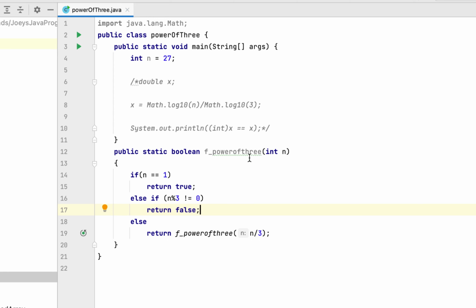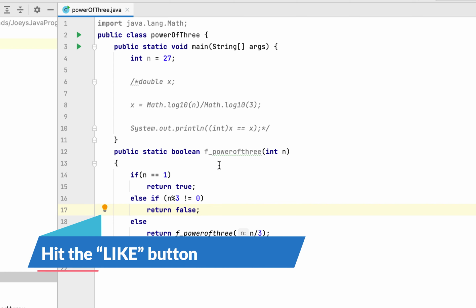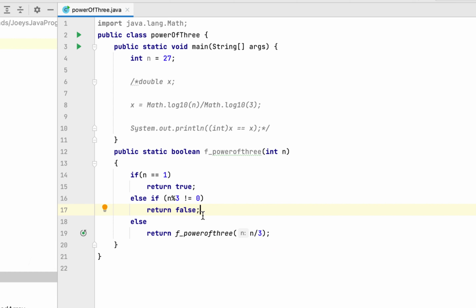So if 33 is passed as the value of n, let's say 33 is divisible by 3, hence false won't be returned, but a successive recursive function call will be made and 11 will be passed as its parameter. Now in the next function call, this check is going to determine that 11 is not divisible by 3. Hence false will be returned from the second recursive function call to the first function call, and finally false will be returned to the main function.